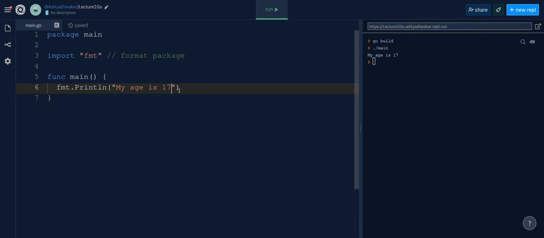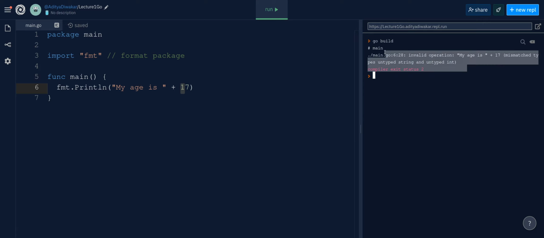So rather than doing 17, what we can try to do is type in 17 like that. So we're going to say my age is, and then we're going to add an integer, which is my age, because that's how old I am, right? And ages are integers, typically. When we run this code, we're going to get a quick issue.